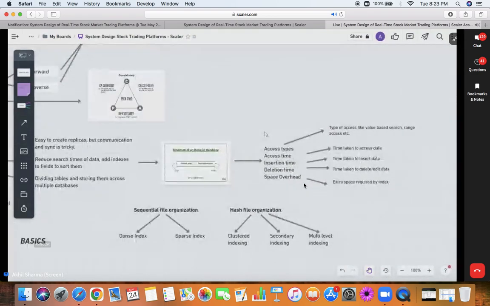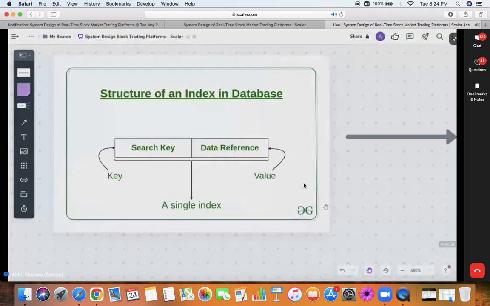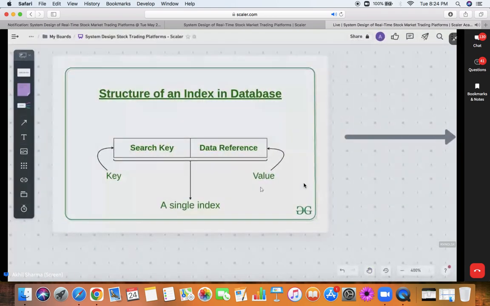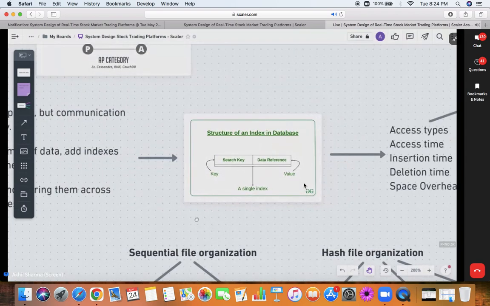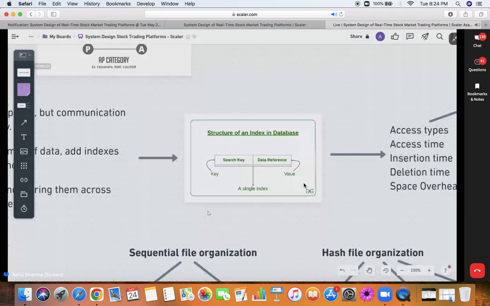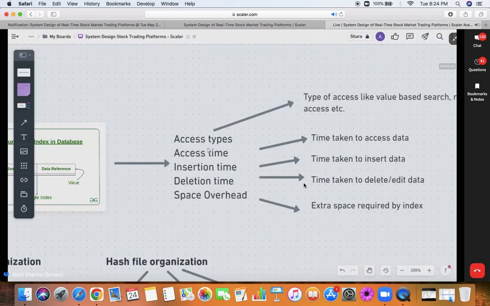Right. Now there are some advanced, I won't say advanced, but a little more if you want to know, is what an index looks like. You have a search key and you have some data reference, right? That's what an index looks like in a database. Basically, you're sorting the information. Let's say you want to get some data by age of the users in the database. You want to fetch that information. So you'd want to put an index on that field, age, so it'll store the information in a way that it's very easy to search. You can sort it out in a particular way. Right? This is what an index looks like. It has these different definitions.